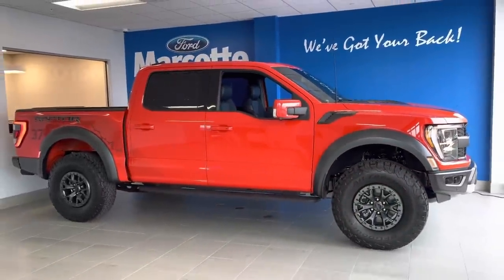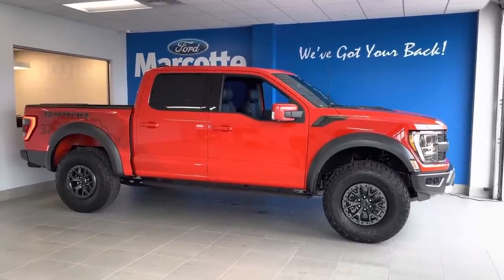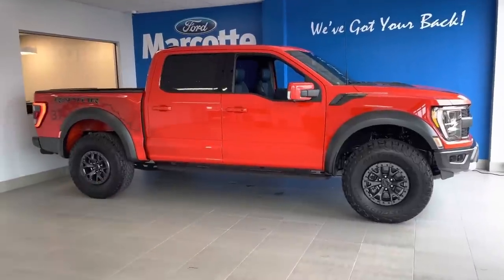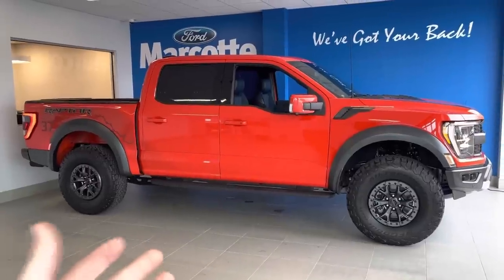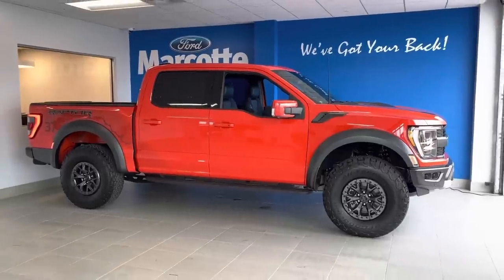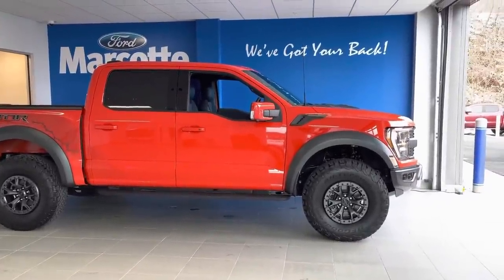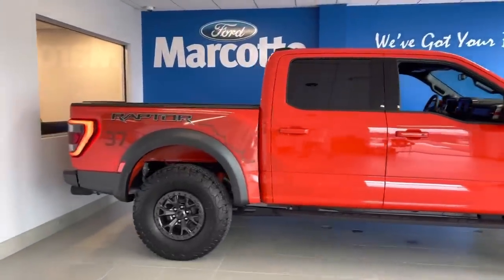I know there are a lot of people out there waiting for their Raptors who put their orders in months ago — they put a deposit down, had a build order, but didn't fully pay for it. In my unique case, I actually paid for it fully and then had to wait to drive it home, which is a crummy feeling. But bottom line, here we are just two and a half weeks later and I'm going to be driving it home. I wanted to show a video of the actual pickup since this will be the cleanest it's ever going to be in its lifetime.